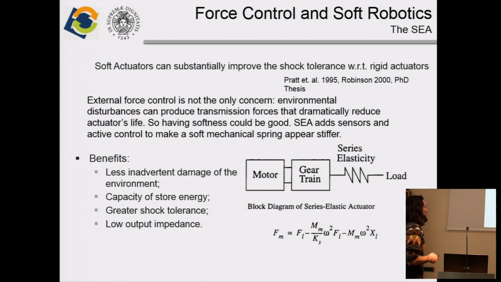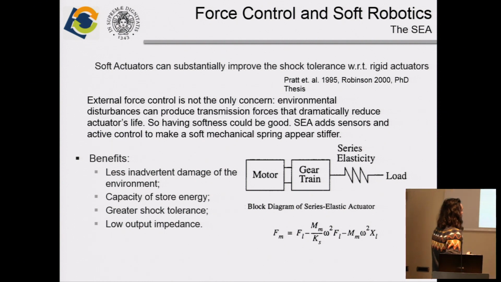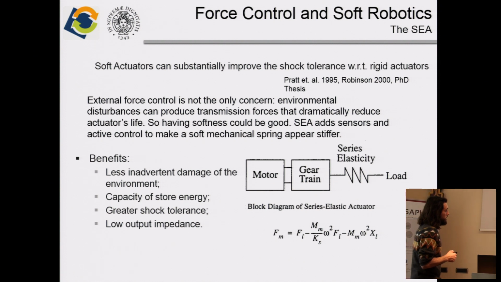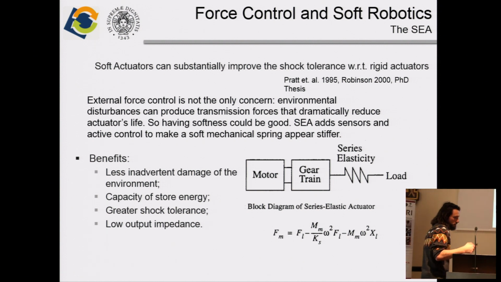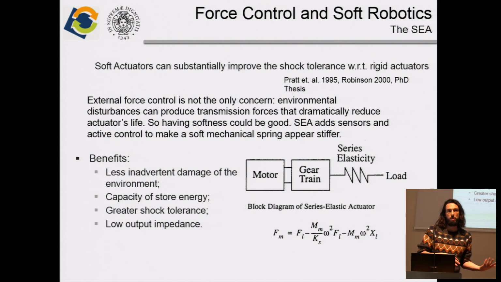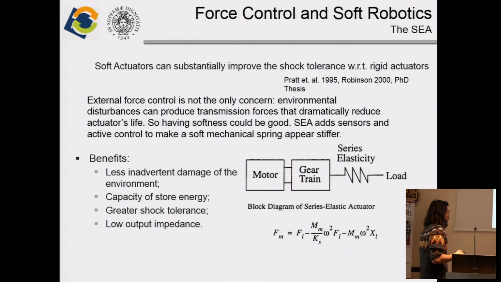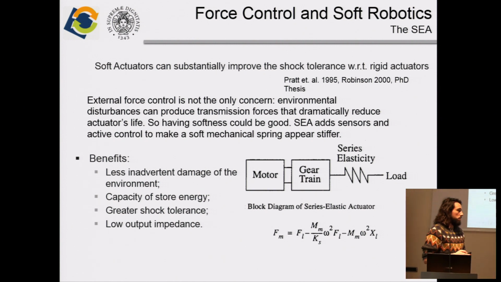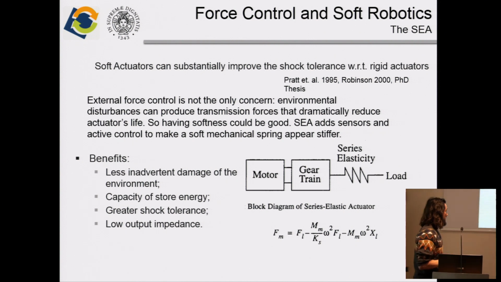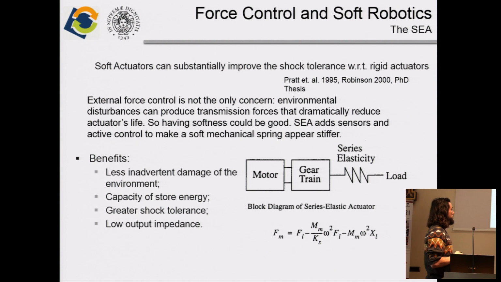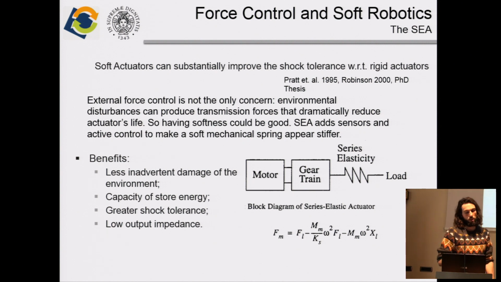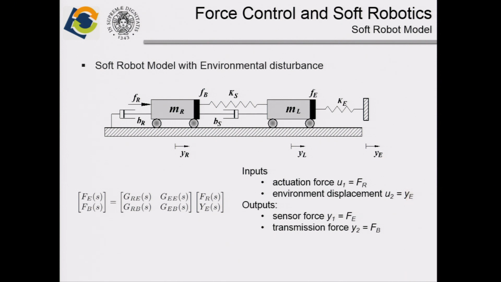That ends with the fact that series elastic actuators have some benefits, for example the capacity to store energy, and this benefit is exactly what we used in the max speed problem, and also in the minimization of the energy consumption during a cyclic task. And then series elastic actuation can improve the shock tolerance of the manipulator, of the robotic structure in general. So now let's see a little bit into the details. What does it mean?